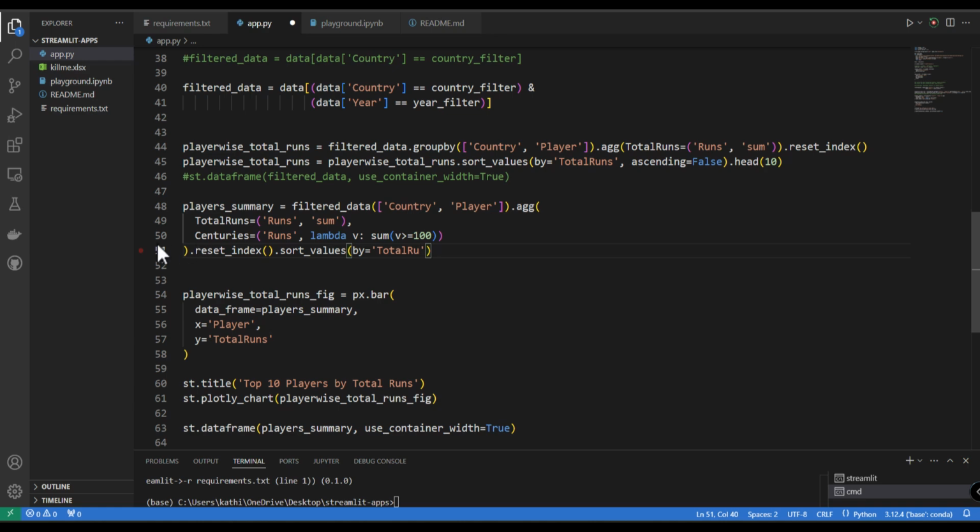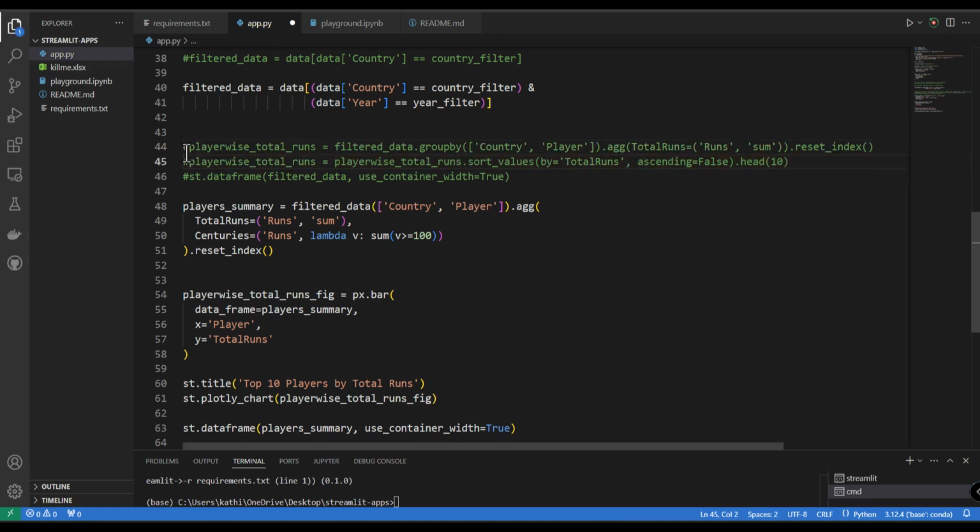You don't have to sort it here, while plotting you can sort it. Because you have two columns now, one for total runs and another for total centuries, while plotting we'll sort it and then pick the top 10. If you want to write it in a single variable, you can use this. You can comment these two for now.